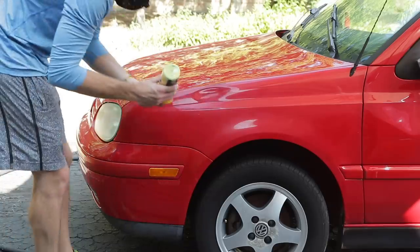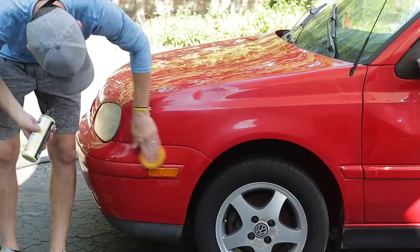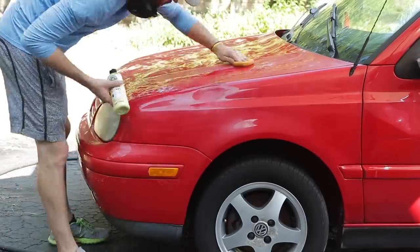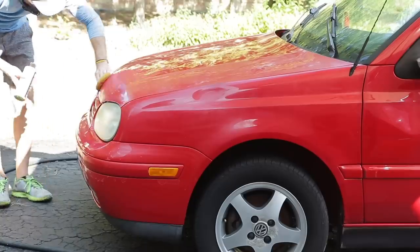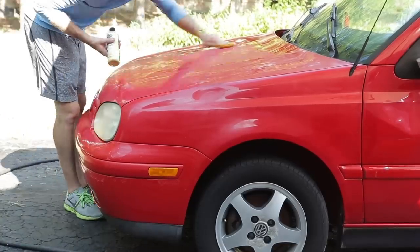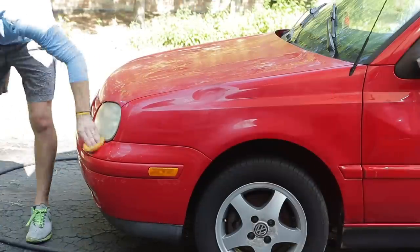Now for the final step, I'm actually using this wax from Chemical Guys. It's called Butter Wax. It's a synthetic wax that goes on really, really easily and comes off easily as well. And I've never used it on a paint that didn't make it look really, really wet and shiny, even on white cars. So I really like this wax as a final step, a simple process compared to something a little bit more intricate.